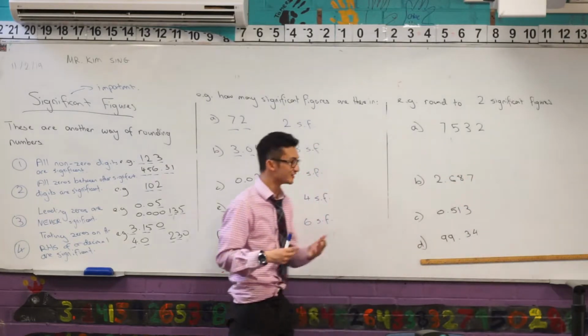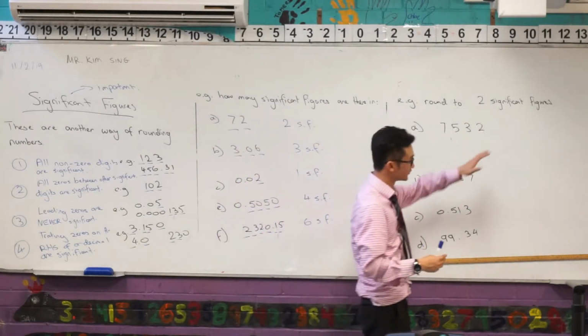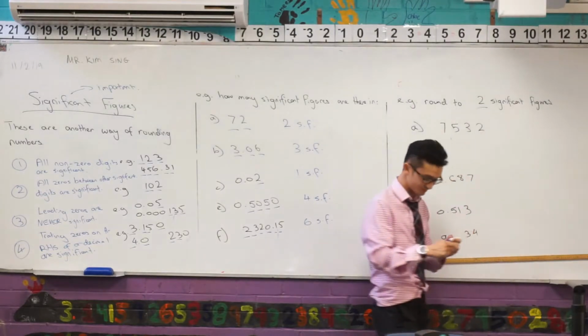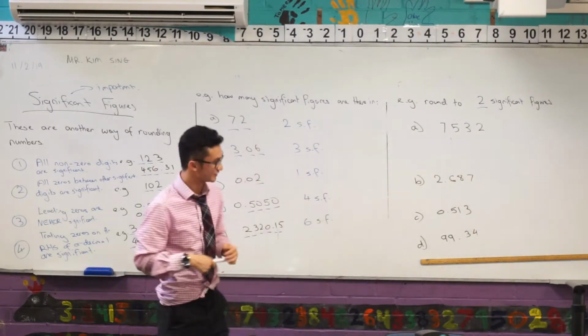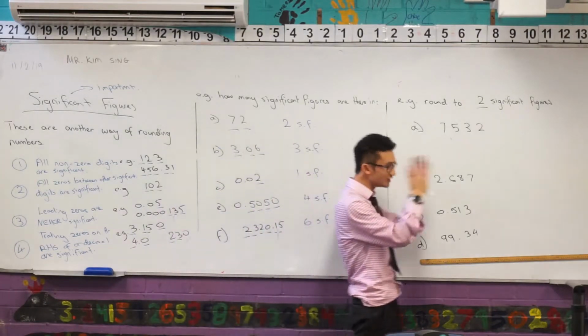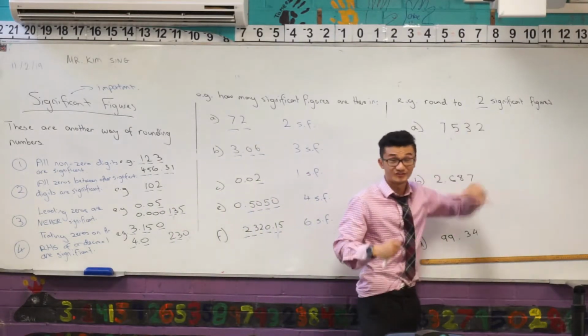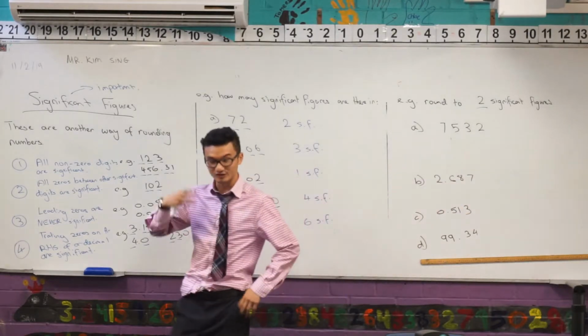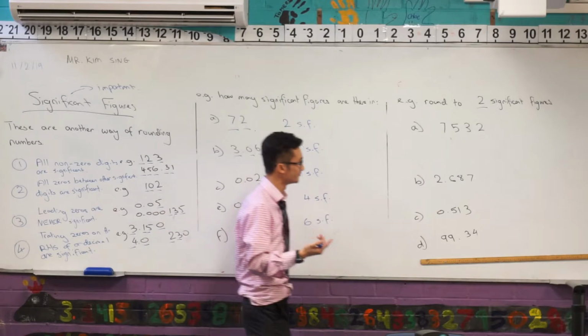So the other type of question they'll commonly ask is to round something to a certain number of significant figures. In this case, they ask you to round it to 2 significant figures. What you want to do with a question like this is you want to be able to, in your final result, have this number of significant figures. So in my final answer for these, I want 2. I also want to use the normal rounding rules that I usually use. So let's look at the first one.